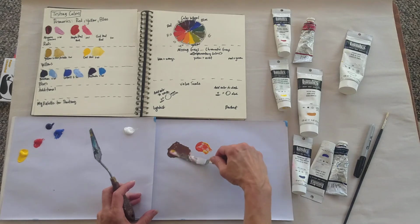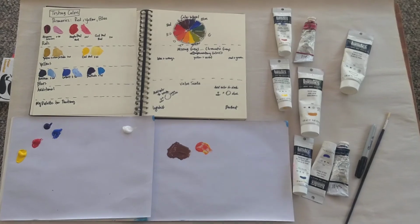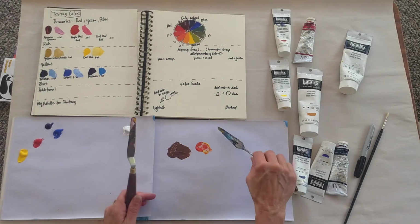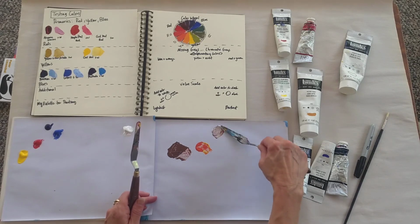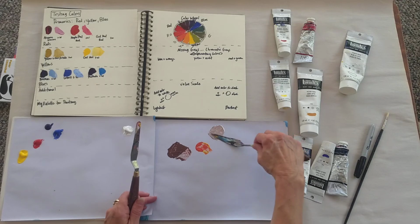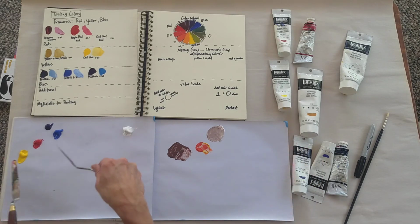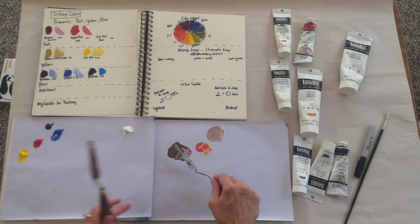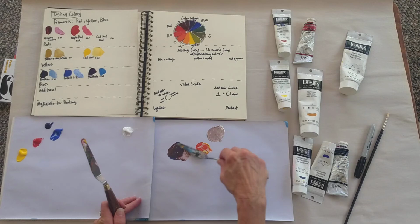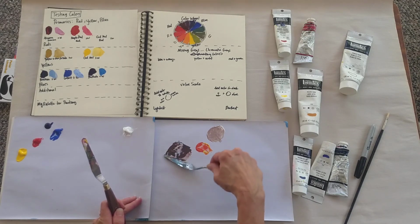Now, this could be a very nice brown, and I'm going to show you what I mean. So I mix all of my browns as well. I'm going to take a little bit of white and place it here, take a little bit of this color out, and add it to white, and there's brown. Okay? So even though we're not making brown right now, you do make the browns from the primaries as well. Okay, and I'm going to add just a little more blue, and this is going to take this to gray. So if you wanted to make a brown, add more of your lighter color.